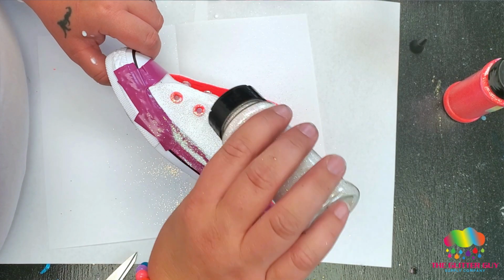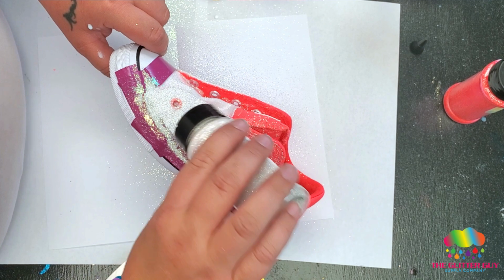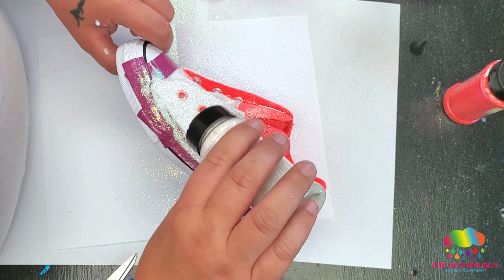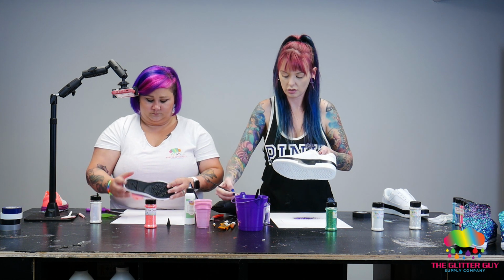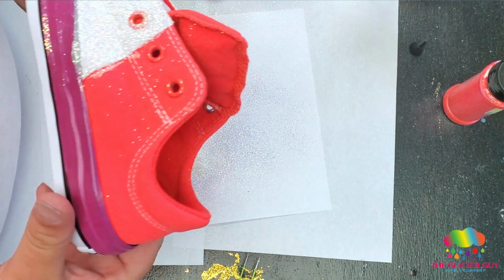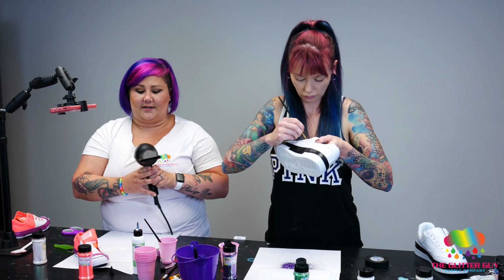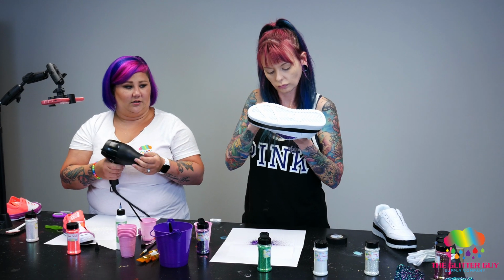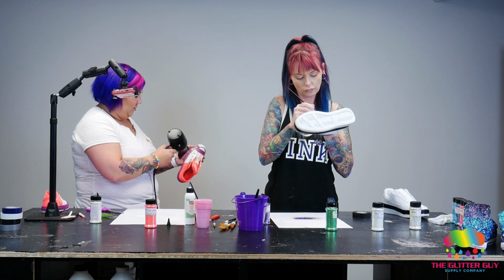And you want to put, just like with cups, a generous amount on, and whatever will stick, will stick. So I want to do the drying right when I'm done with my sections. Yes, I do it section by section. Cool. And I like to use a blow dryer that has a nozzle because it concentrates the heat where you need it. So I'm just going to start drying my section while you're kind of painting a little bit.